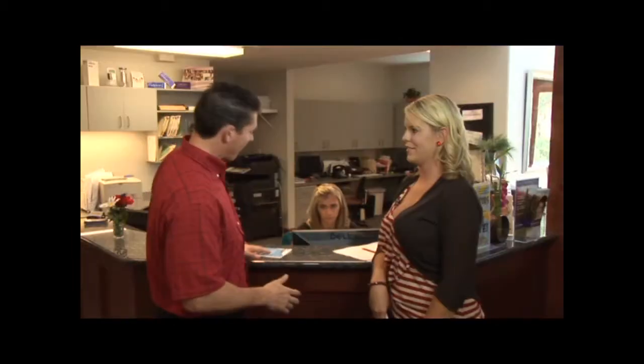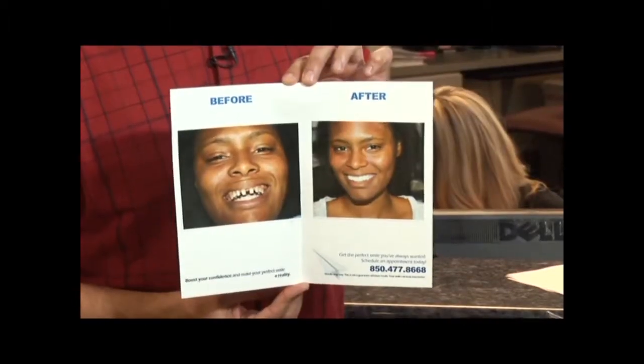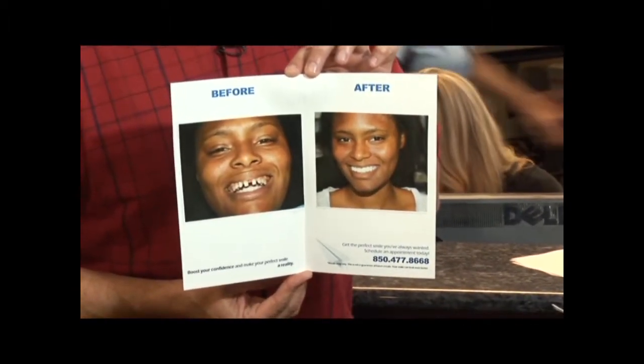So what is a Lumineer smile? Well, a Lumineer smile is simply a picture that we take when you first get here, and we use our high-tech imaging software to show you what your smile is going to look like when we're done. I've got a great example here. This gives you an idea of how a Lumineer smile can look, and it's available to anybody who comes into our office for a free consultation.